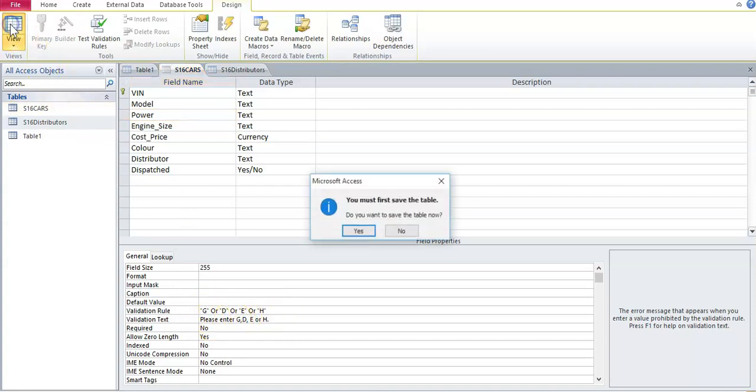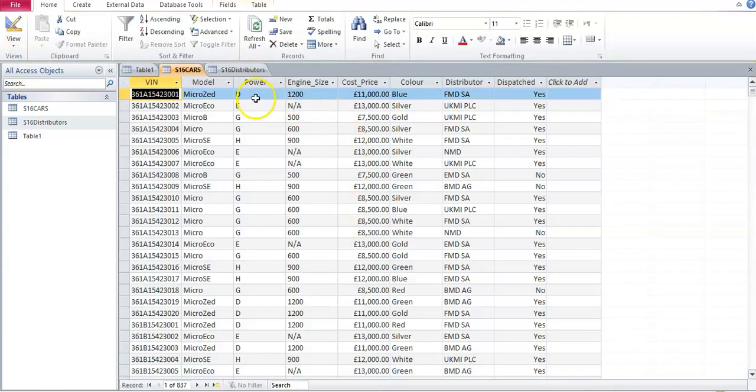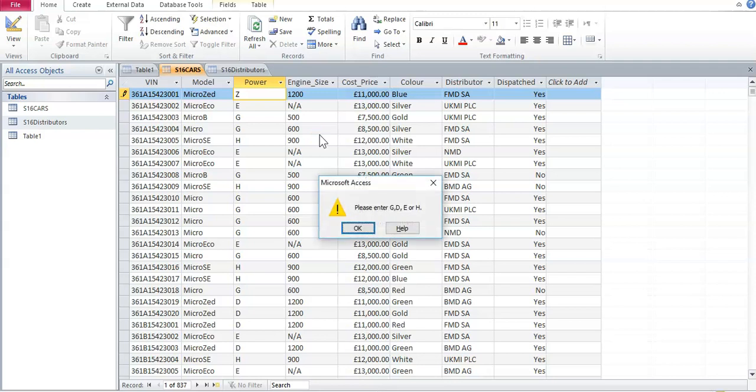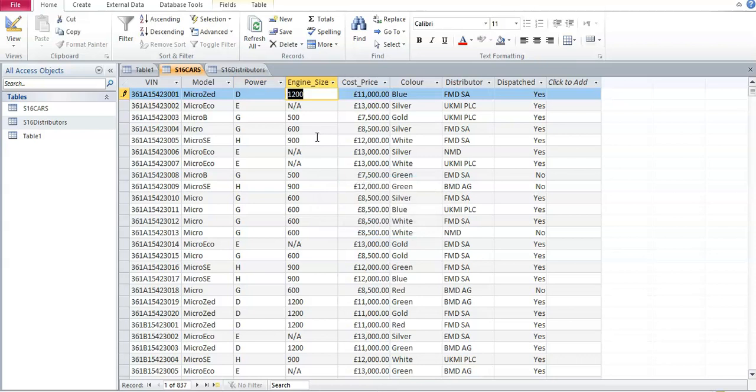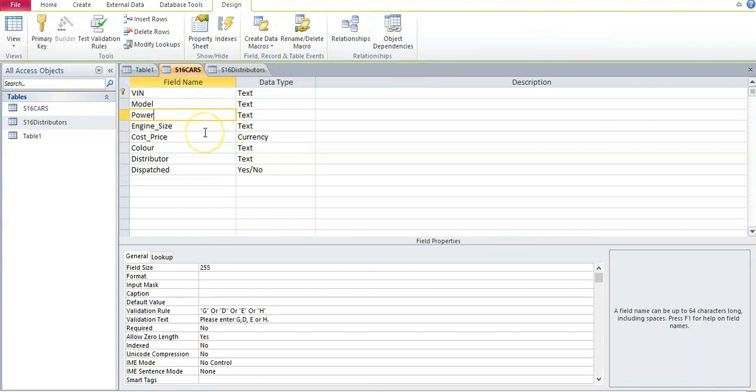So let's test it out. We go View. We're going to save it all again. We go to the power field, any random one. So this one says D. So if we type in a value other than the 4 that we have set, say Z, and hit enter, you'll see error come up with our error message. So we have to type in one of those 4. So D is accepted. And if we want to show evidence of what we've done, we're basically going to take a screenshot of this, showing that power is selected and what we've done to the power field.